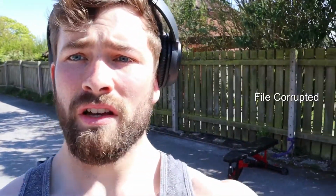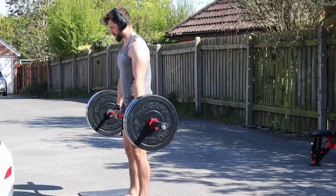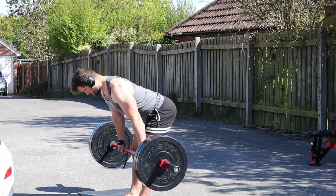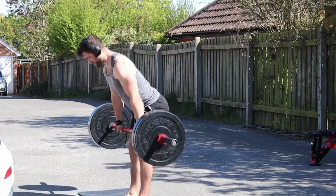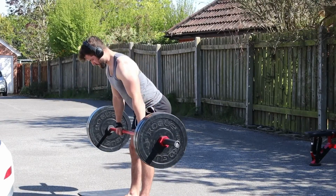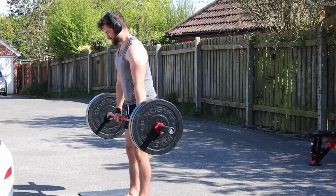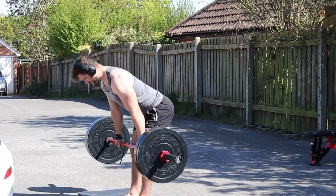Just smashed out the first exercise. It was hamstring curls with a little makeshift deadlift. Deadlifts done, hamstrings wrecked. Put a little clip up from these. I was just doing 70 kilos, which is probably quite light for some people, but doing sets of 12 with a 3-second eccentric, and I can't actually stand up straight.